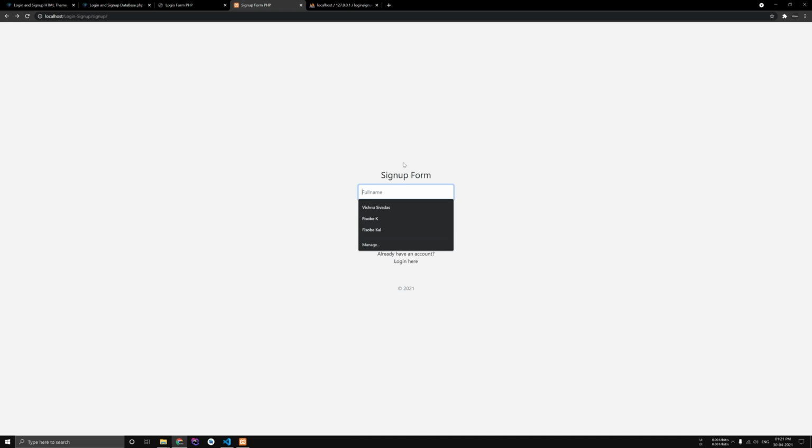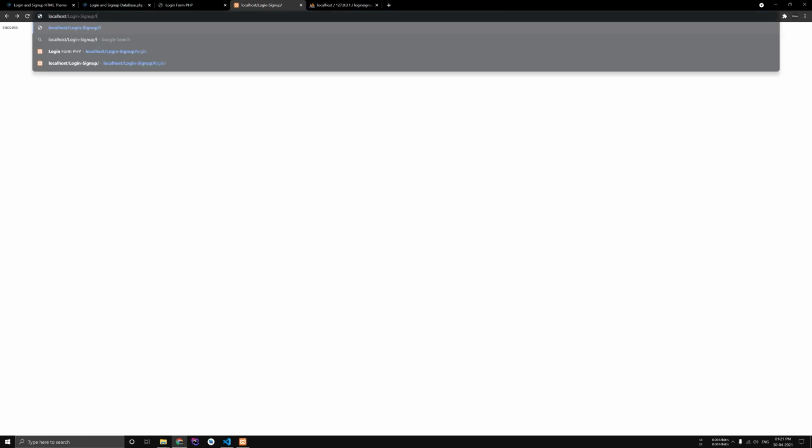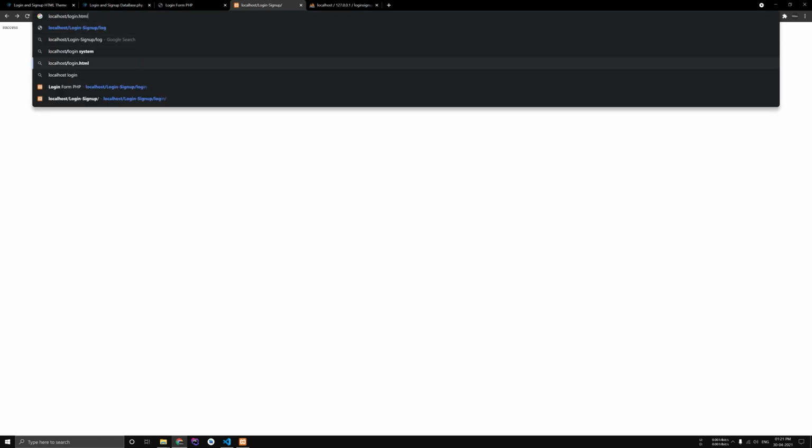See, the sign up form came, but the login page didn't come. That's because we have checked here that if the session email is set, then the login page will not open and it redirects to the index page. So you can just try typing login and open. Still it will not open.